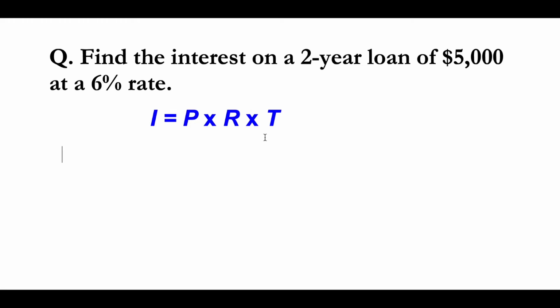So let's use this formula to solve for simple interest. So here your principal is 5,000 multiplied by rate, which is 6%. So 6%, in order to get rid of the percent sign, you divide by 100, so 0.06 multiplied by time. Here it is 2. So in your calculator, you should get 600. So here the interest on a $5,000 loan is equal to 600. Again, the formula to find interest is P times R times T.